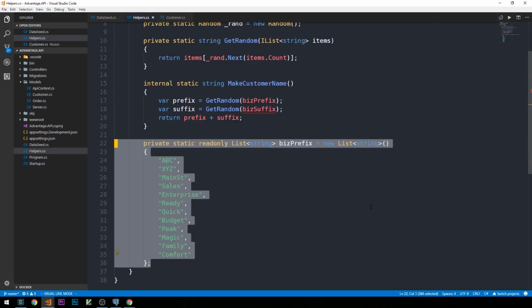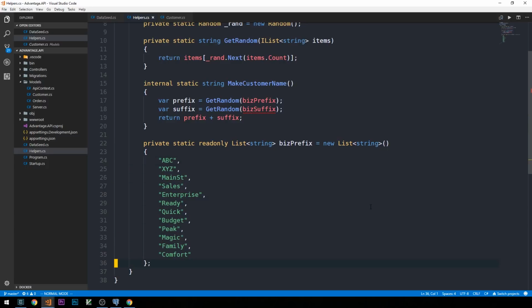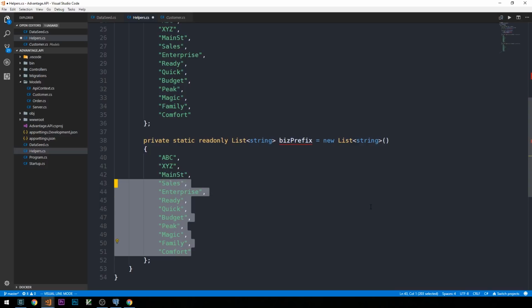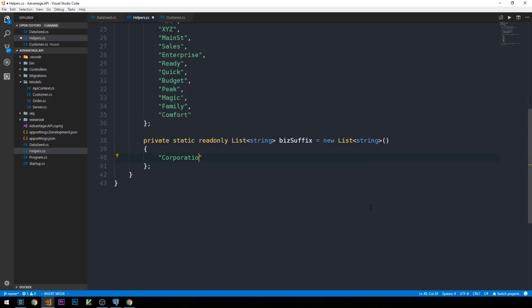And then likewise, we'll create a fictitious list of business suffixes. And so feel free to customize these to your own choosing, of course.